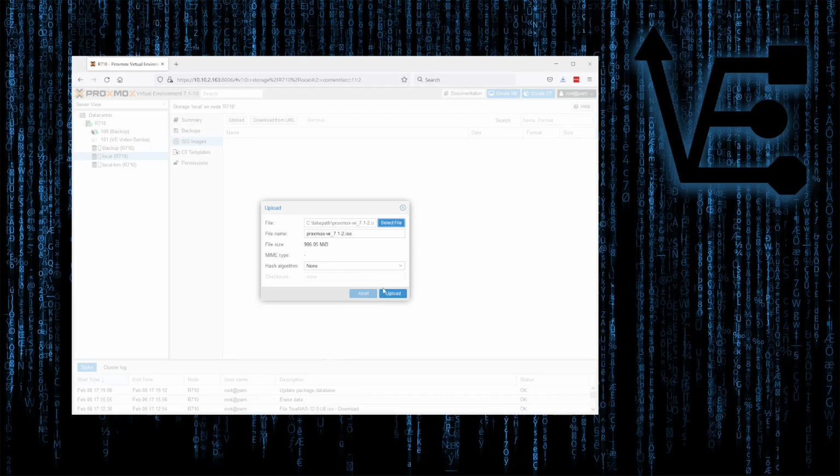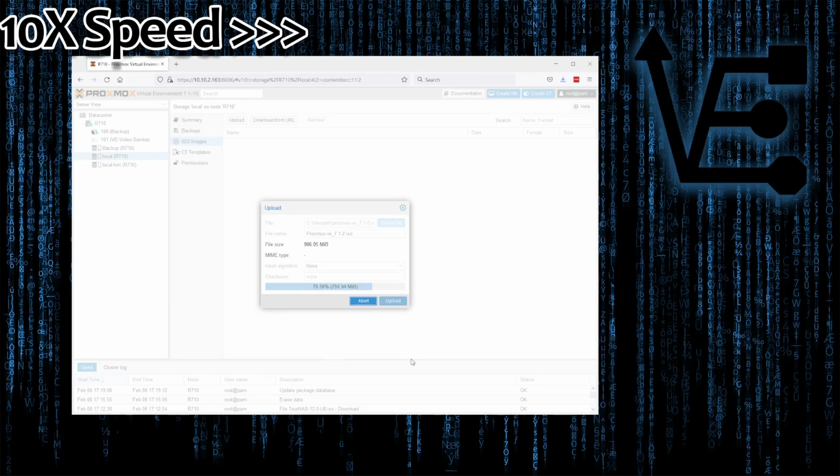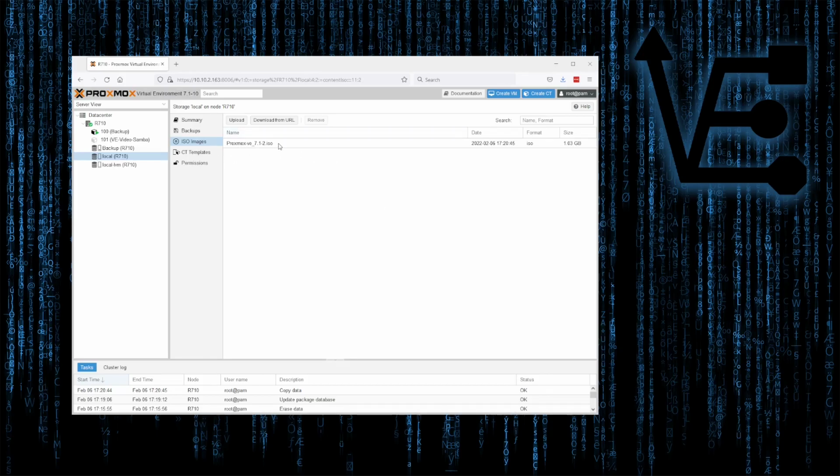We hit open, and a name actually shows up here, but say we want a capital P because we have a little bit of OCD or something. You can also enter a hash algorithm here. I don't have one, so I'm going to leave it as none. Now we can hit upload, and it uploads. So there's the Proxmox VE disk image all uploaded to our Proxmox server.